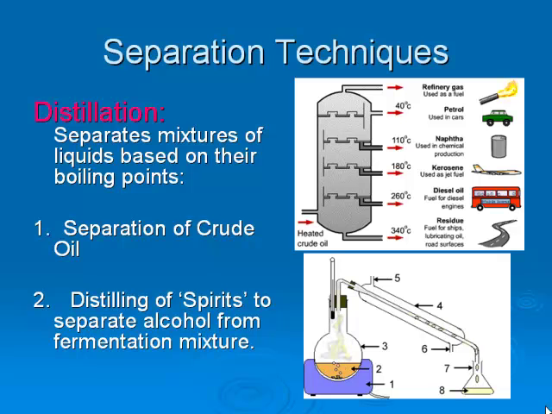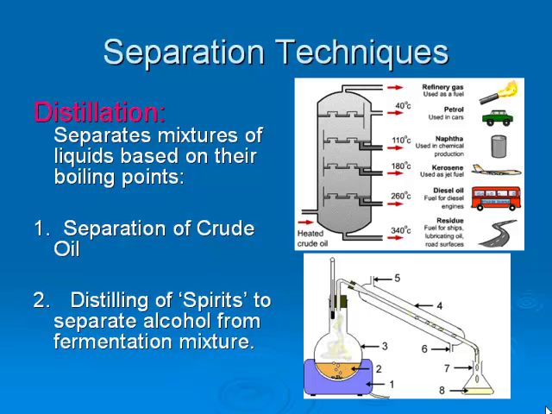Distillation is a way of separating liquid mixtures based on differing boiling points. For example, crude oil is separated into all the different fuels that we use, like diesel oil, kerosene, and gasoline, because each molecule has a different boiling point. Another common commercial application of distillation is alcoholic beverages or spirits. In the picture on the right-hand side of your screen, the flask contains some kind of vegetable matter like a corn mash that's been allowed to ferment. It now has an alcohol content and is heated — the alcohol boils off, turns into a vapor, travels through the tubing, and then recondenses as a liquid in a separate container.